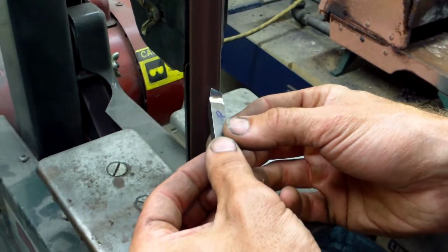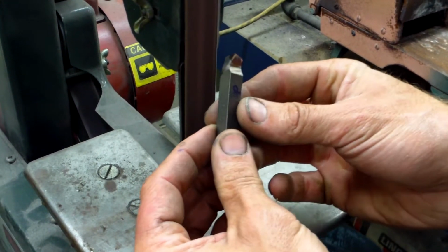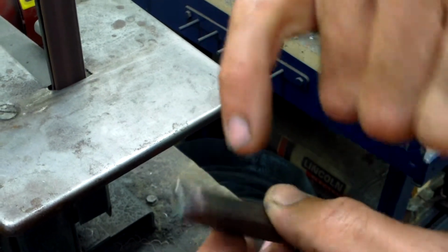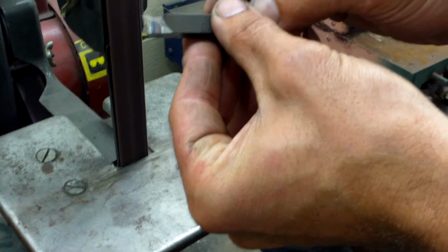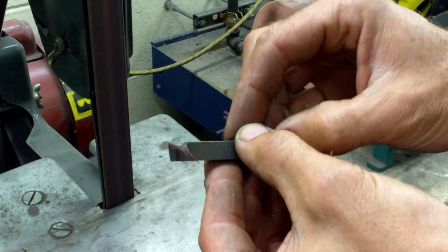All we're going to do is hold this lightly in the air, start at the bottom, go down, just nick it. You'll notice I cut just a little. That's called breaking a point. That'll give you a nice smooth cut. The next thing is you have to go center your lathe bit in the lathe and make a cut. It should be one continuous chip of aluminum.